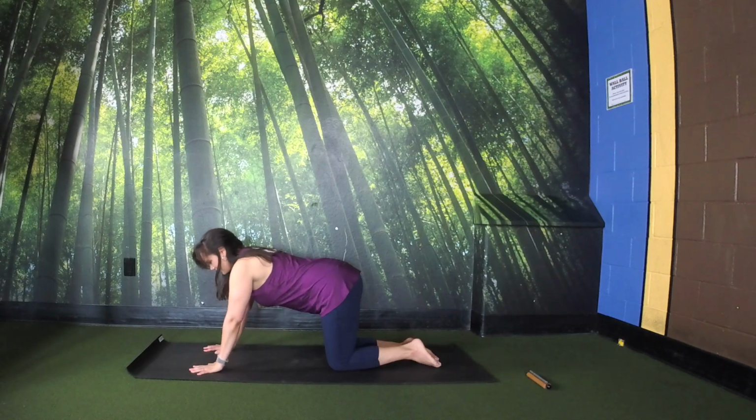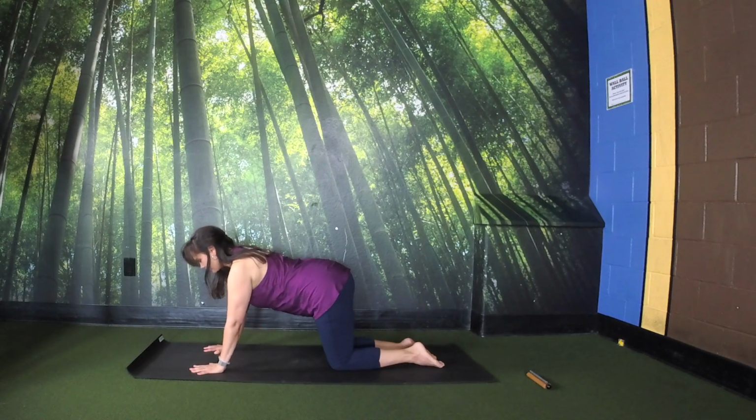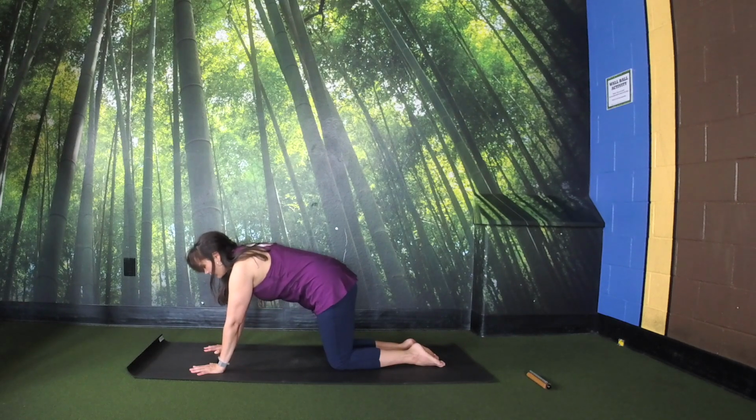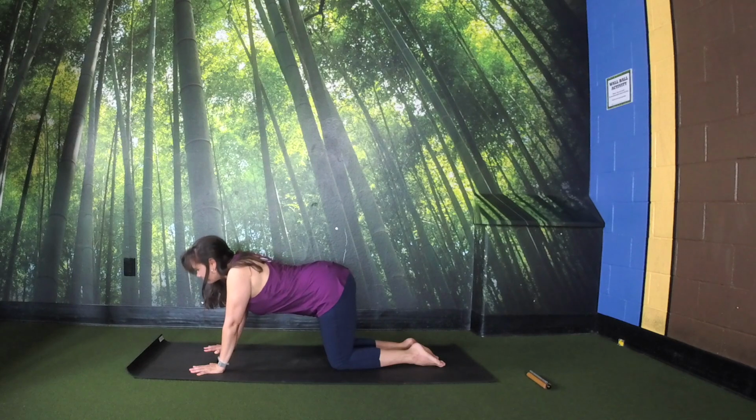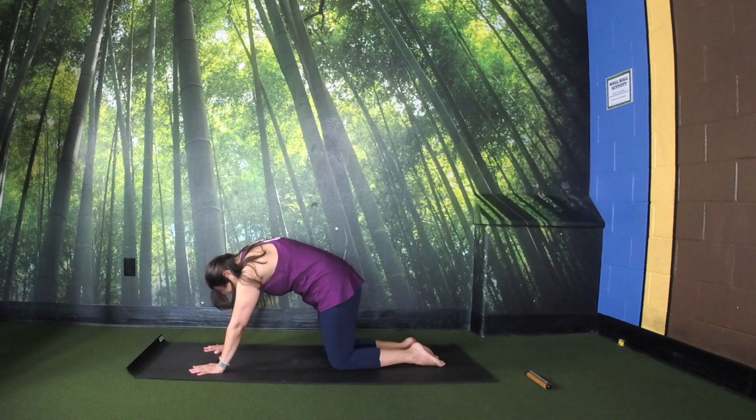And then coming back into your table position again, your hands are shoulder width apart, knees are hip width apart. Receive a nice deep inhalation. Exhale, tuck the tailbone around the spine. Bring the chin towards your chest. Pull the belly button up towards the spine. Inhale, lift and lengthen into cow pose. Exhale, tuck and round.